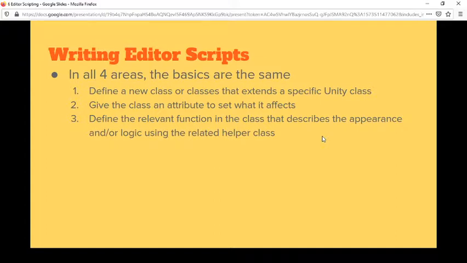And for editor window, you don't really have that because an editor window can usually sweep across your whole project. Then you just have specific functions that you override because you're in a class hierarchy, and by overriding them, you define the new behavior you want.